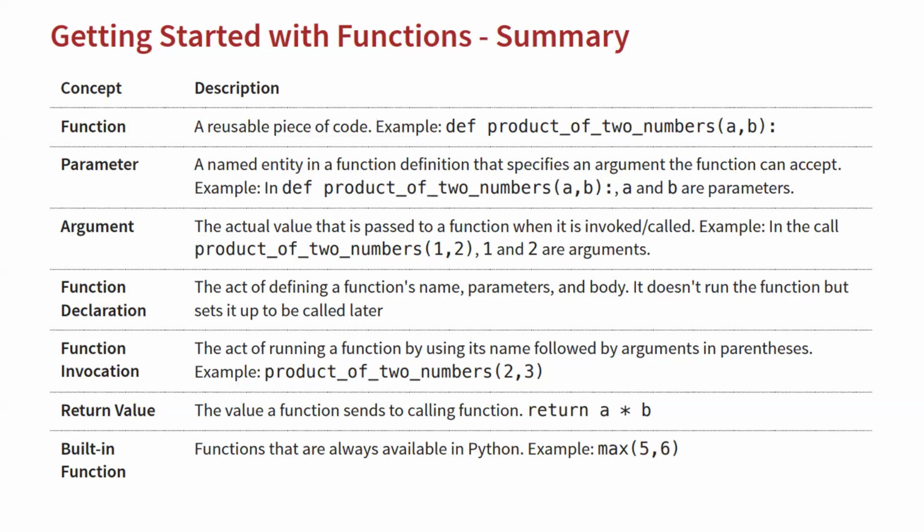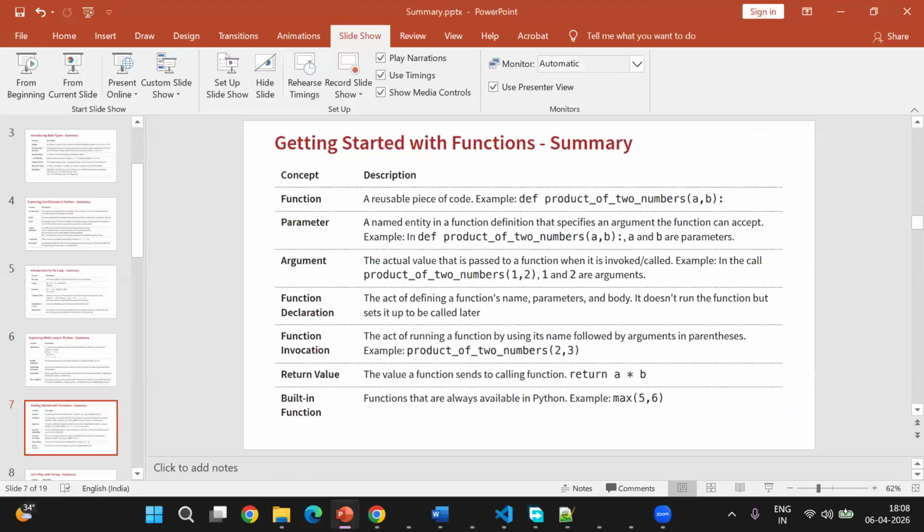That is different. Already it will be built. A programmer might have written the code inside, like max of 5, 6. If you give that, then it will understand that it has to pick up the maximum value out of these. So this is called a built-in function, which is already defined. But for this function, whatever we are going to say, we are going to write some set of code so that accordingly it will execute. That is called a function. So these are the things we are going to see now.